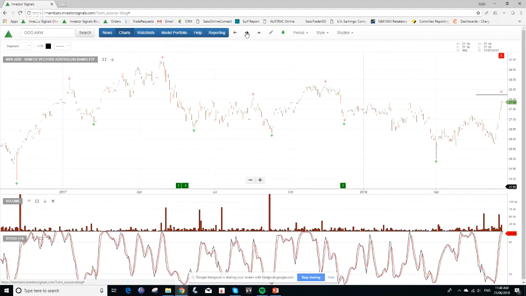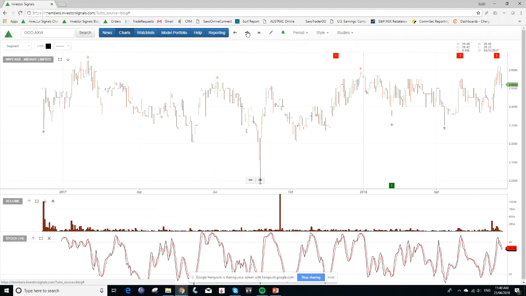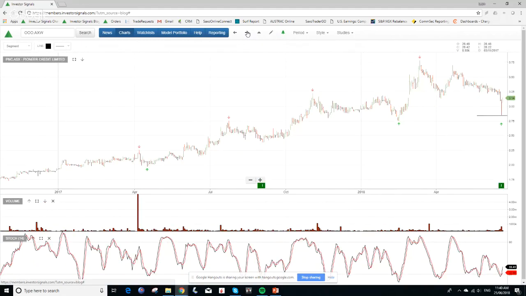MVB, so we've had a good rebound in this. It was originally added to the model, ETF model, at about $26, and we've had a gain here up to around $28, and we've now had a sell signal. So that's interesting that across the banking ETF, so this is a basket of exposure to all the ASX listed banks through the MVB ETF, and we're just getting a sell signal here up at around this $28 level. So that's something just to keep an eye on there. Not doing anything on that one.